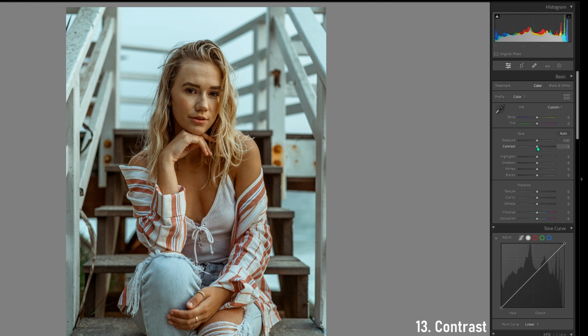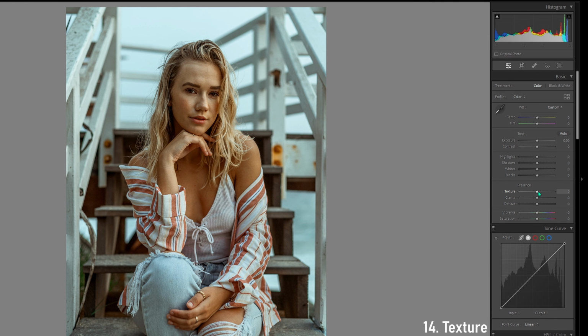The contrast slider controls the difference between the darkest and lightest parts of your image. You'll want to use this slider to increase the visual difference between the light and dark areas, I think giving your image more punch if you push it towards the right side by increasing the contrast, or to soften your image by reducing the contrast. Once again here, this is often used as a personal style to get a certain creative aesthetic, whether you want more of that soft look or more of that punchy look.